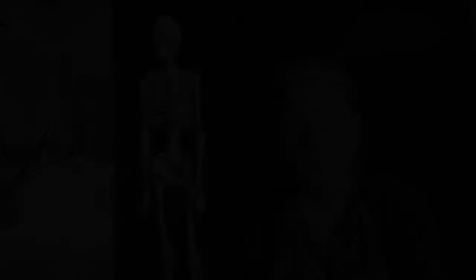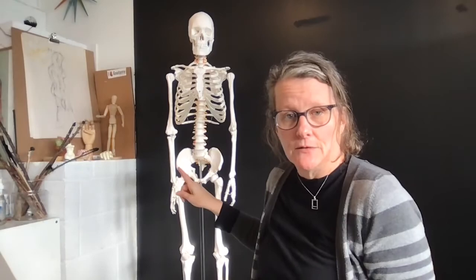I'm going to do a demo now using Russell as my model and show you some of what I'm talking about as I draw through Russell's pose. I'm going to be looking specifically for the definition of the spine. Although our model's pose will be facing me forward, I'm going to use my x-ray vision to talk about how I can see the spine through the body, identify where it is, and what its gesture is doing. Additionally, the relationship between the rib cage and the pelvis and how they relate to the spine.